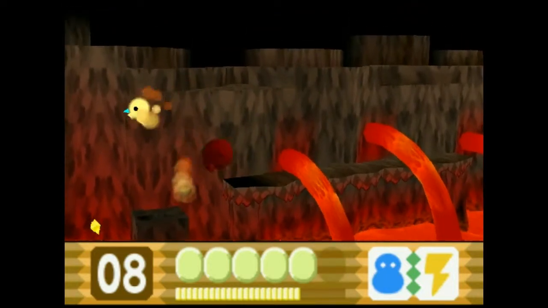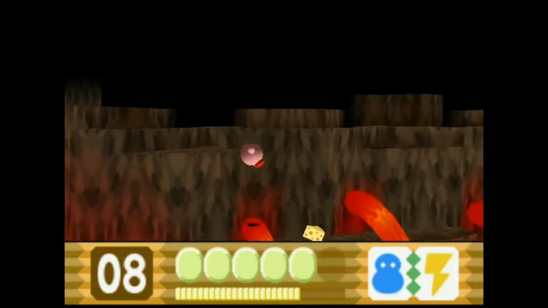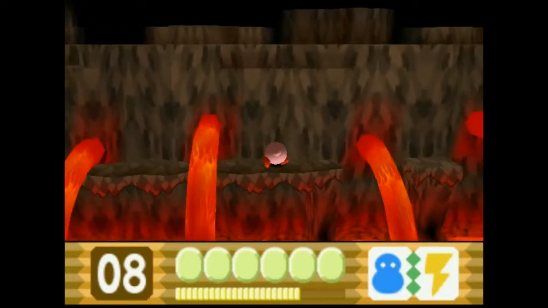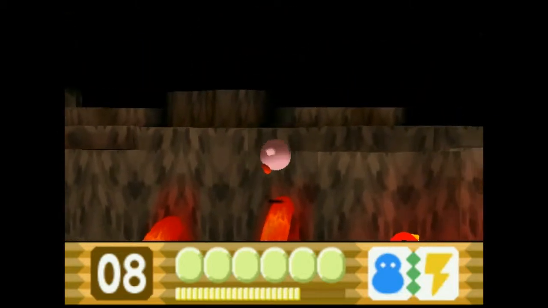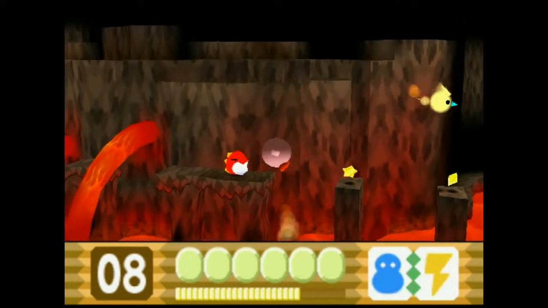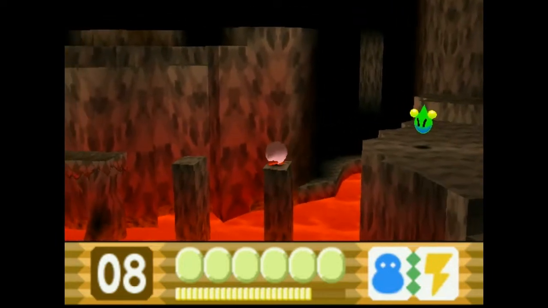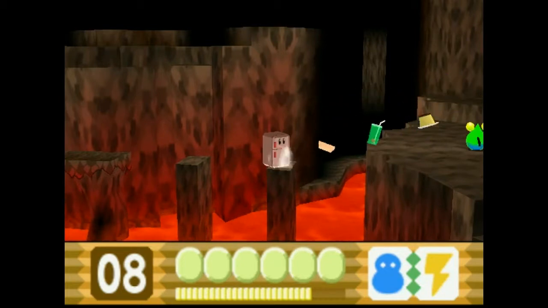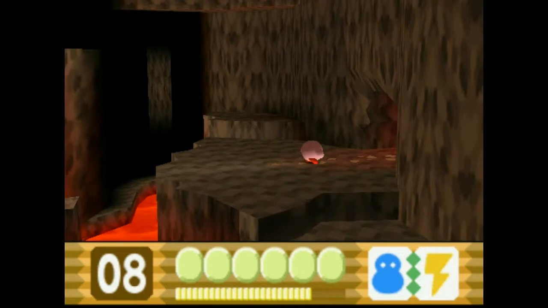Oh yeah, this looks pretty cool. Got these little lava geysers coming out of the wall here. They're not too dangerous. Just minor hindrances, if anything. Let's just float over this guy. There we go. Threaded that needle. Nope, that's not gonna... Oh wait, it is. Yay, it hit the guy.